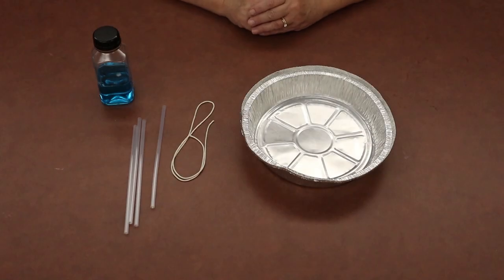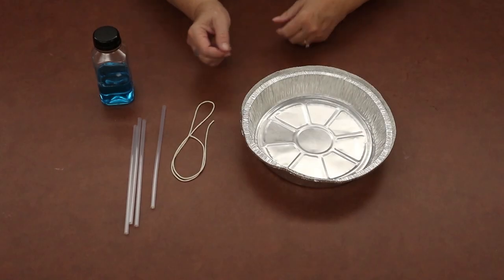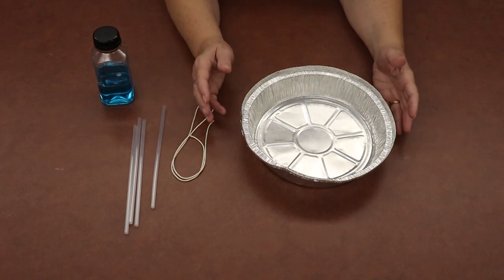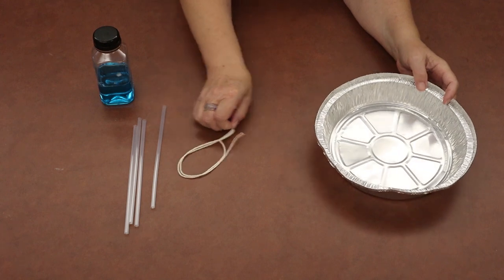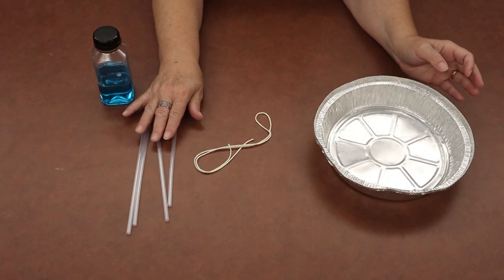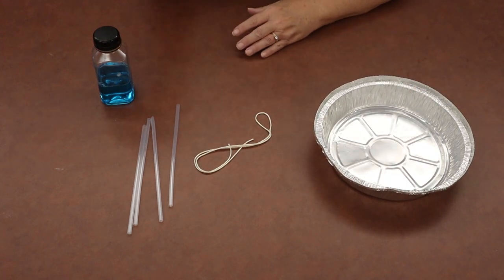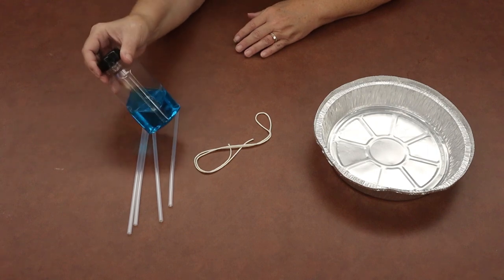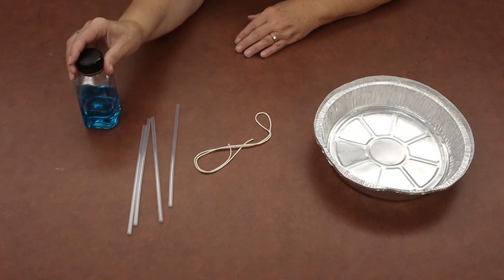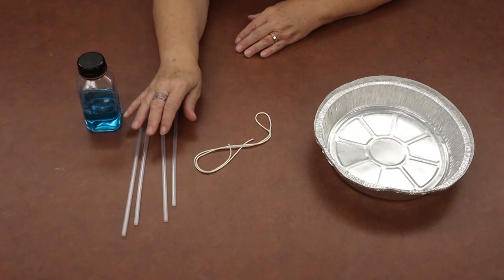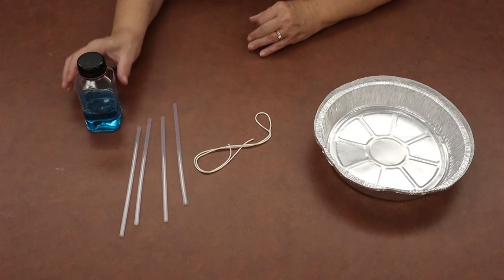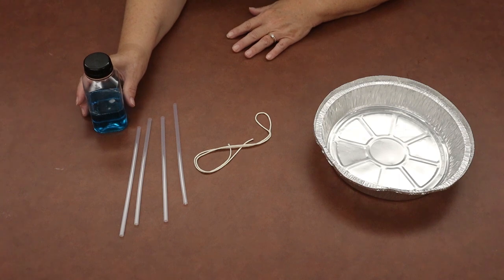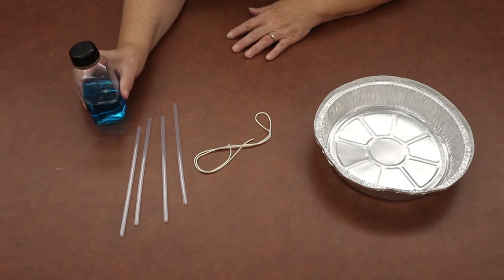You should have picked up your Take and Make bag for the Virtual STEM Club Giant Bubbles, and in that bag you're going to find a tin foil pan, a piece of string, some straws, and part of your bubble solution. We did give you extra straws just in case you have problems with one of your straws. The only thing you're going to need from home is some water from the tap.